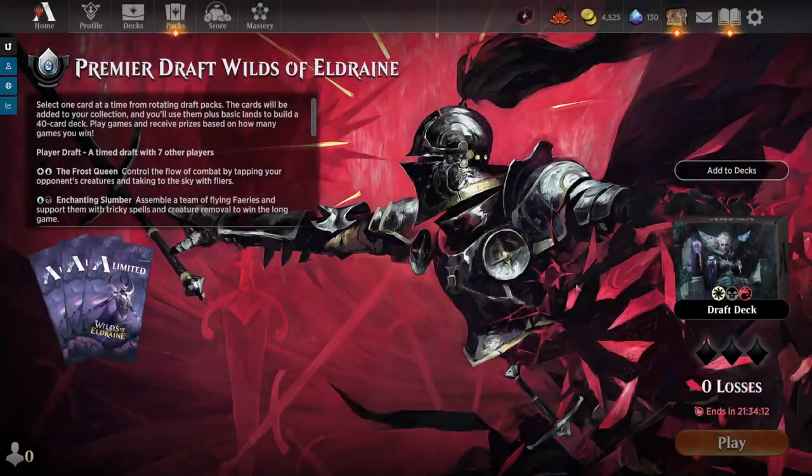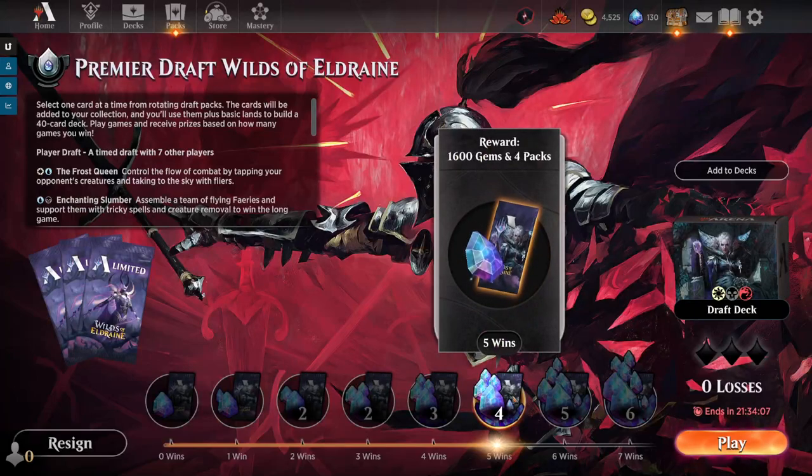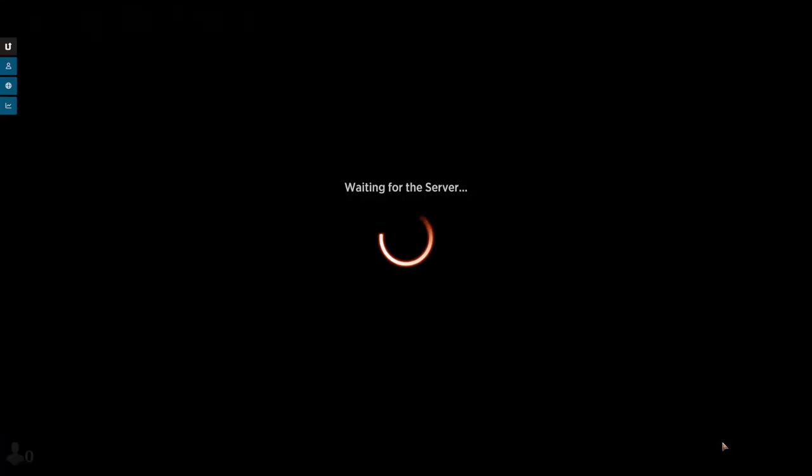I know. We're in silver, okay? Stop harassing me. It's all I got. This is where we are. All right. We got enough for another draft. Let's crank it.